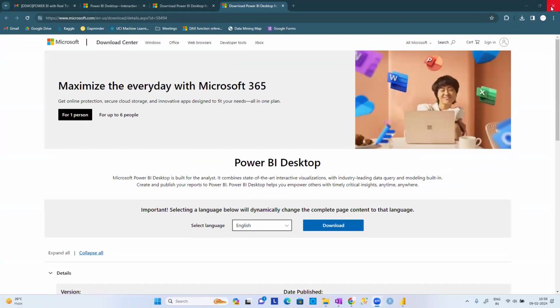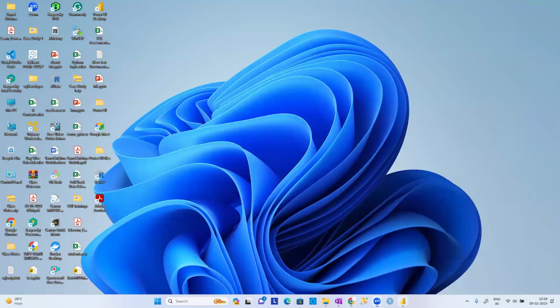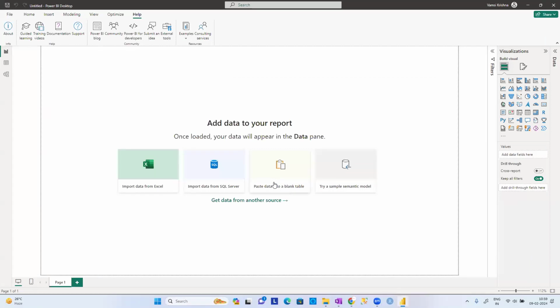So this is what the environment looks like, guys. This is Power BI Desktop. Whether you use a free edition, a pro edition, or a premium edition does not matter now, guys. Now you can create your reports. First, create your reports. After that, we'll see what the premium edition, the free edition, and the pro edition are.